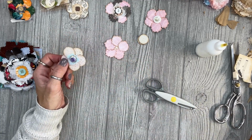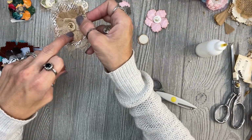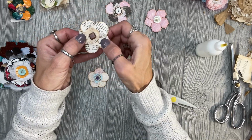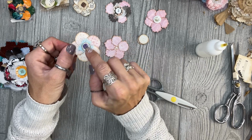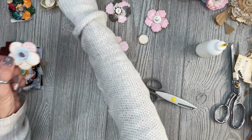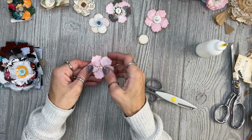It just came to me. That's what it's called. It's called cheesecloth. I couldn't think of the name of it on that one. So I have a little bit of blue on that one, and on this one I have a little bit of like the brown. And I made like this little swirly with some foam, and then just used my purple ink to go over it. So that's how that one is.